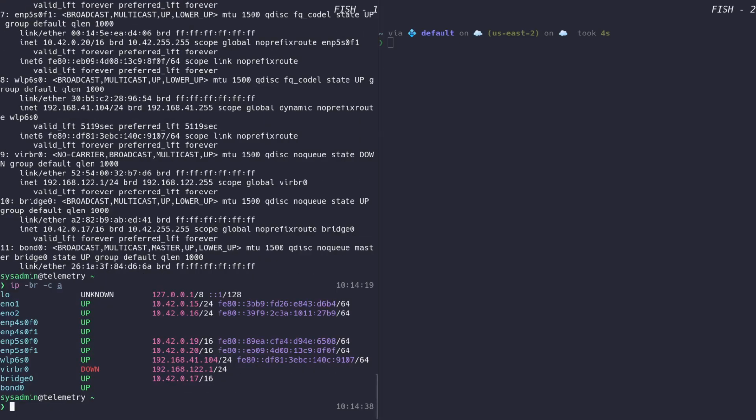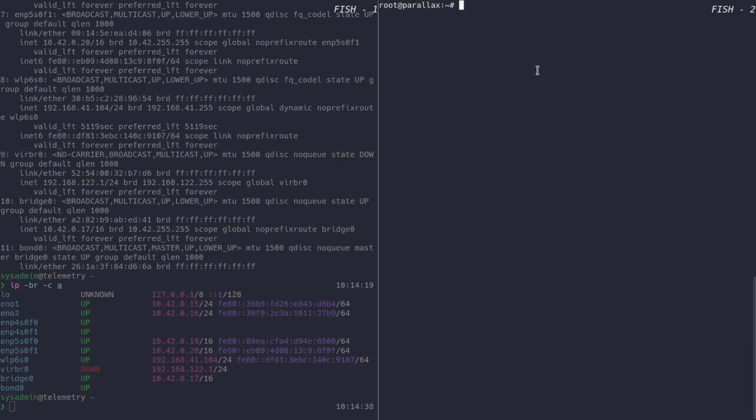If we do that, we see all of the network interfaces on this particular system, the state of those network interfaces, and then the IP addresses for each of those network interfaces. So when you're working with a server like this, this command really is something that I can't live without. I need to have it. And the -C is nice because it color codes everything. Green is good for up, red is bad for down, although I don't really care too much about the virtual bridge for KVM right now. We know that our wireless connection is up and it's connecting to a Soho router at this network. We know that our main connection is up and this is its IP. And in fact, I'm SSH'd into this system right now on that IP address.